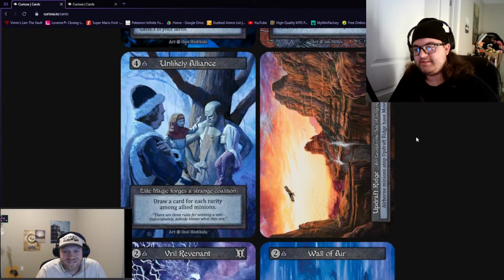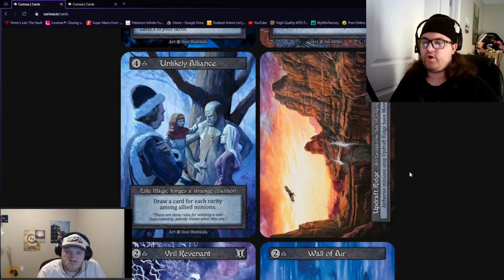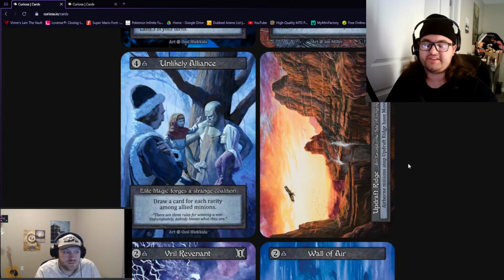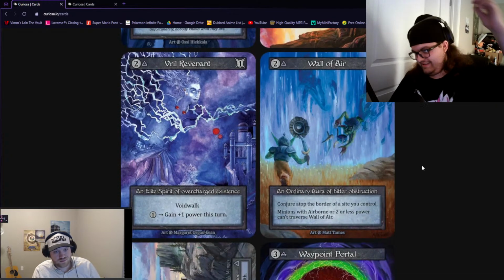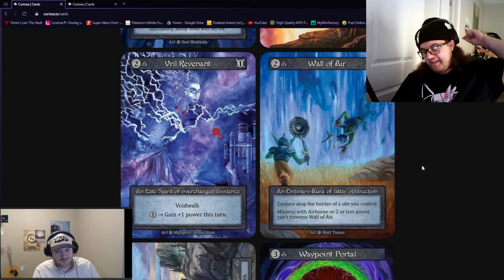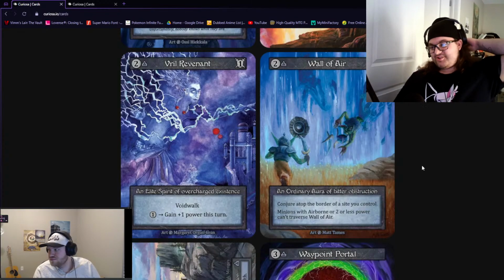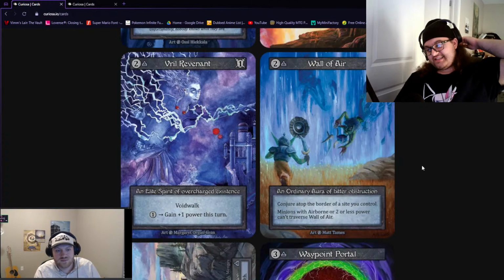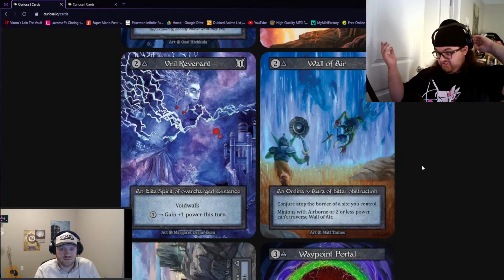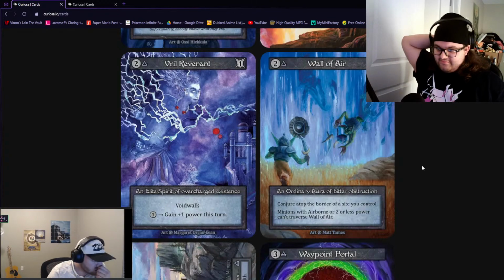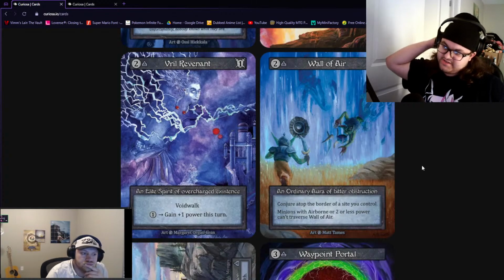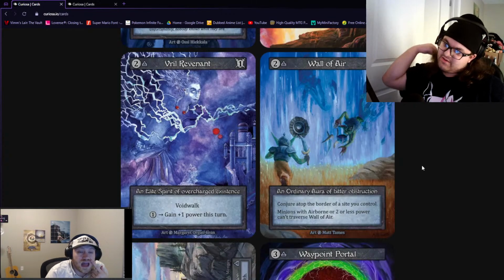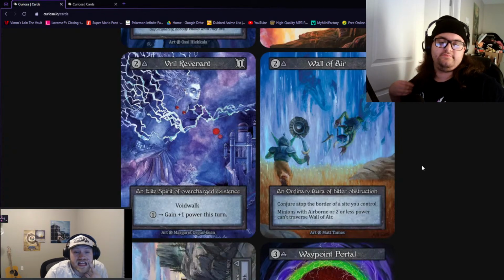Yeah. I think Updraft Rage, great. Like if you have any airborne minions at all, just slap this in your deck. You're golden. Vril Revenant. I played this in that Great Old One grapple shot deck just in case, whatever. Yeah, I don't think this is good. Well, I think it can be fine. It's fine.